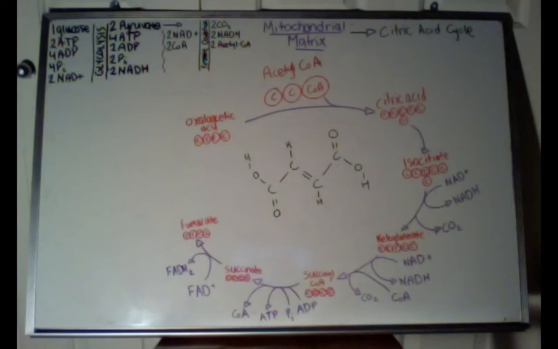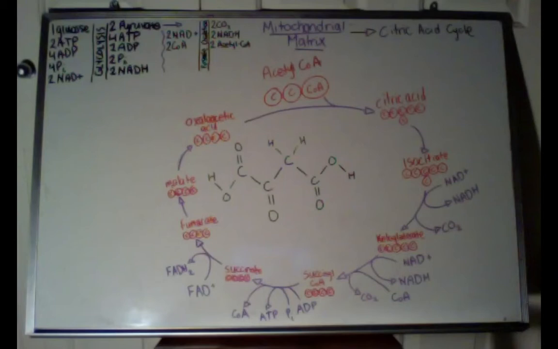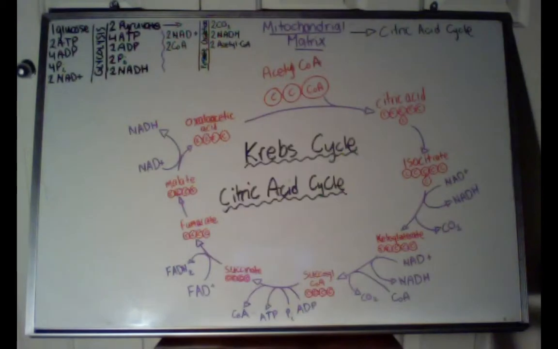And then we have another 4-carbon molecule formed known as fumarate, and something known as FAD+, which reacts and forms FADH2. But what is FAD? Well, we'll go over that later because I have a beautiful cycle about to be completed. Then we have malate formed. Not much happens during this step, but the chemical composition changes. And then we have our final reaction back into oxaloacetic acid, in which another NAD plus is formed into an NADH. So here is our Krebs cycle, or our citric acid cycle.